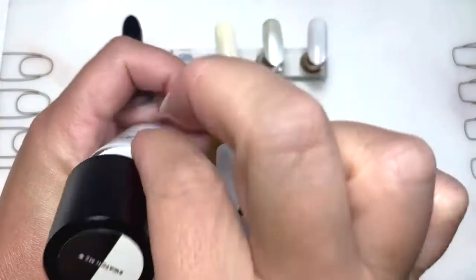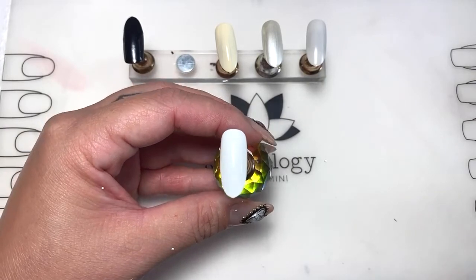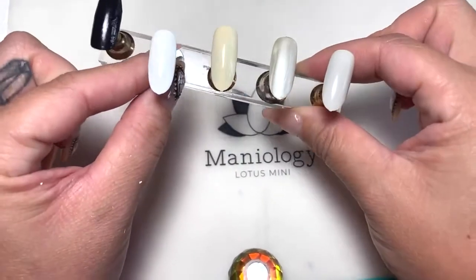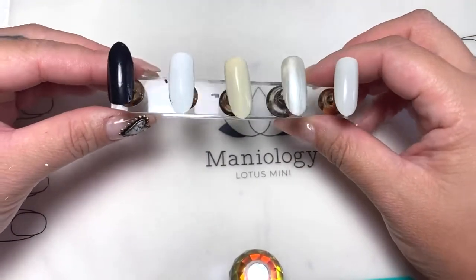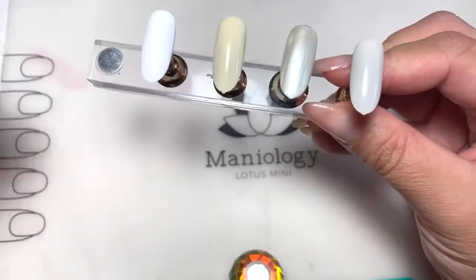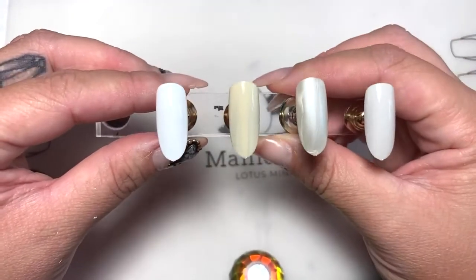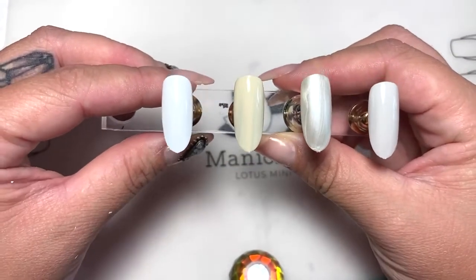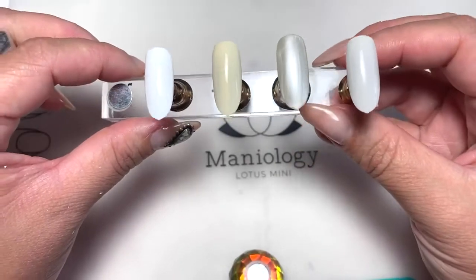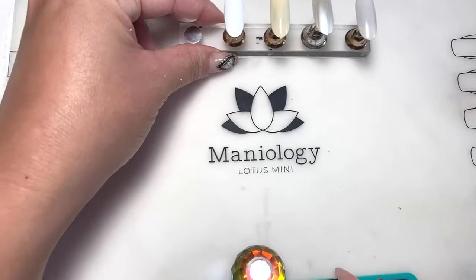So for those of you who have been stamping for a while, and for those of you who are new, sometimes you need a color that looks like white or is very similar to white, but maybe you're not looking for something so strong and opaque. BAM white is a very solid white, and you guys are going to see when I stamp over black the different comparisons of each. So you can see here these polishes look pretty different. This coconut color looks really yellow in comparison to our BAM white. However, if you compare it to an actual yellow, it looks really, really different. So that's part of the reason why we decided to cover it in our 4 swatches of white series. So now let's go ahead and stamp these while we put this on the side.